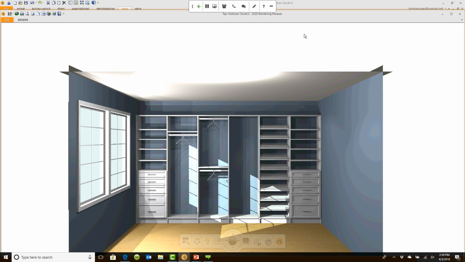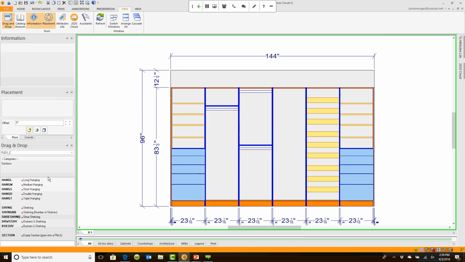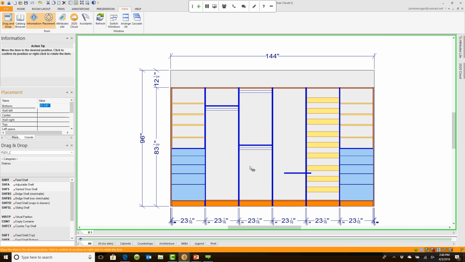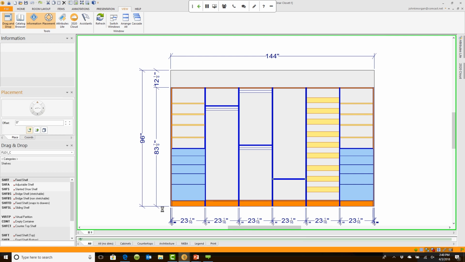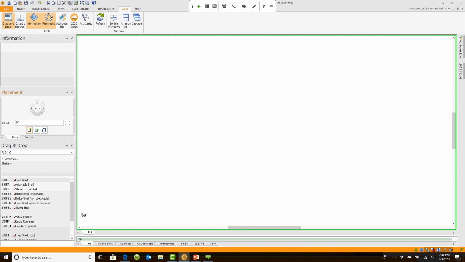Well, let me show you a little bit about shelves that I like to use. And again, this is all standard in your closet program. So if we come down here and say shelves, I'm going to go grab a fixed shelf, let's say. So we'll take a fixed shelf. I'm going to drop that in. You'll notice it sizes it to the opening automatically. So there's my fixed shelf. I could go in and put another fixed shelf in if I wanted to. So we'll slide up. There's my other fixed shelf.